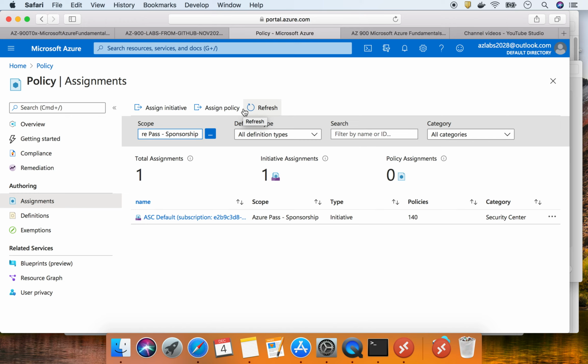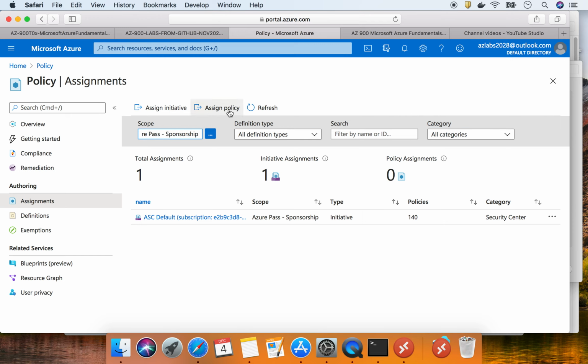So if you want to apply a group of policies, instead of individually going to each policy, you can create an initiative assignment. Inside this, you will have a group of policies, and you will just enable the assignment, and that will enforce the policies that constitute a particular initiative.